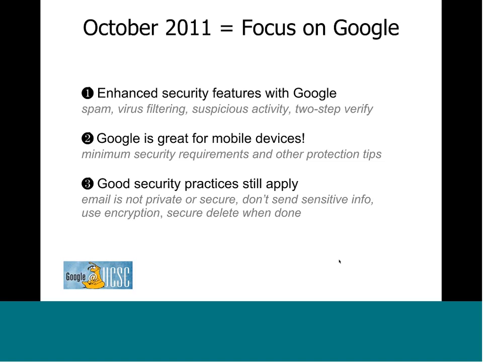Finally, we wanted to remind the community that good security practices always apply. It's the fundamentals. They don't change. No matter how great the security is, no matter what kinds of audits there are, certifications there are, email still isn't inherently private or secure. I've already mentioned don't send sensitive information in email. Use encryption. Secure delete when you're done. These are the types of messages that we provide over and over again, and this was no exception.